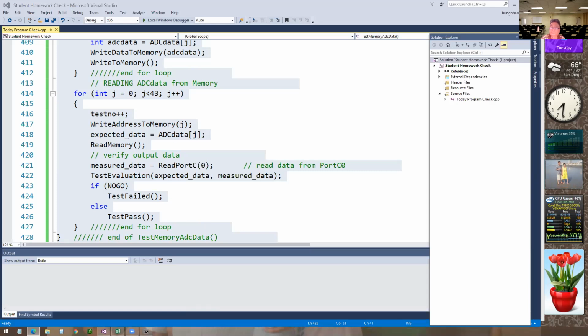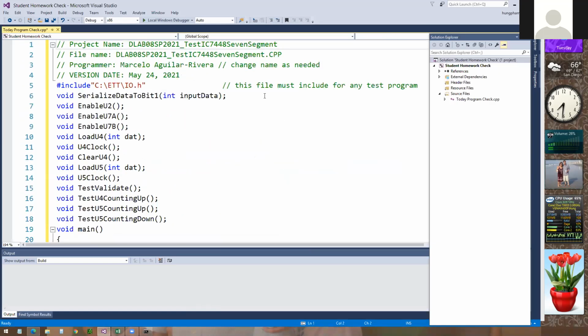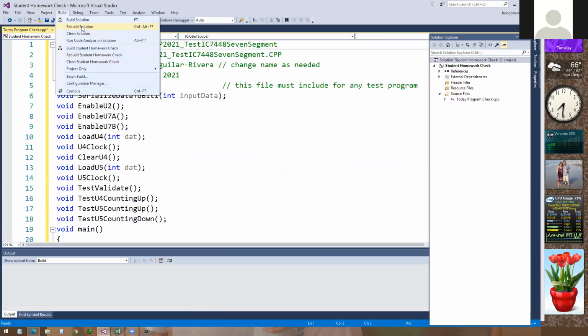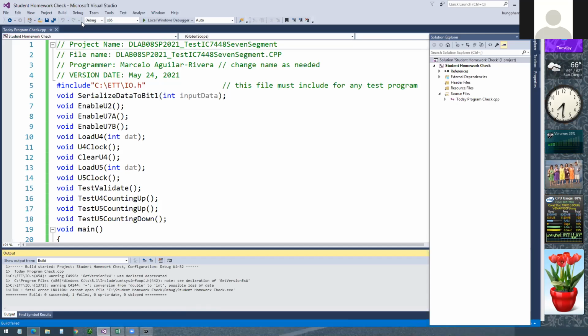Actually, on mine, I wrote test 3 and test 4. One is where I used the test U6, U7, and on test 4, I used the U6 output enable and then U7 output enable. So then we don't need the U7 output enable.